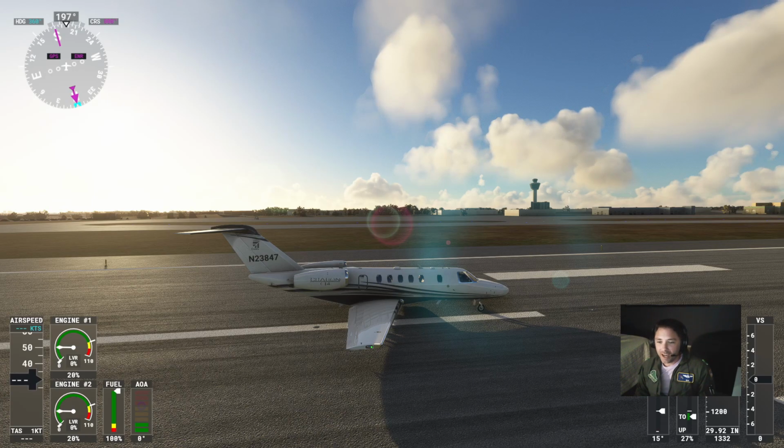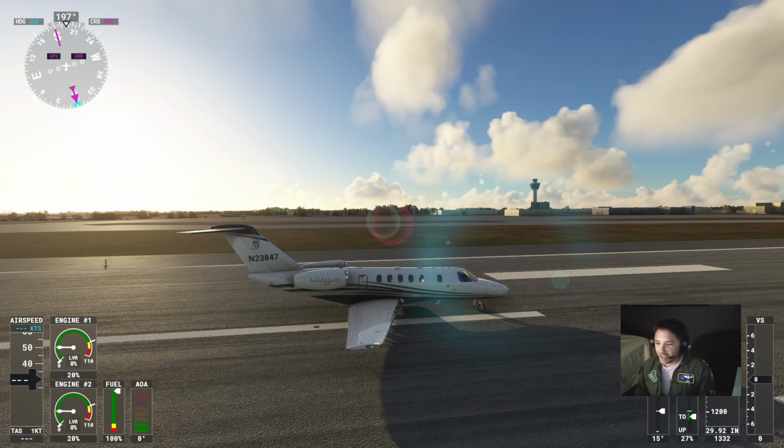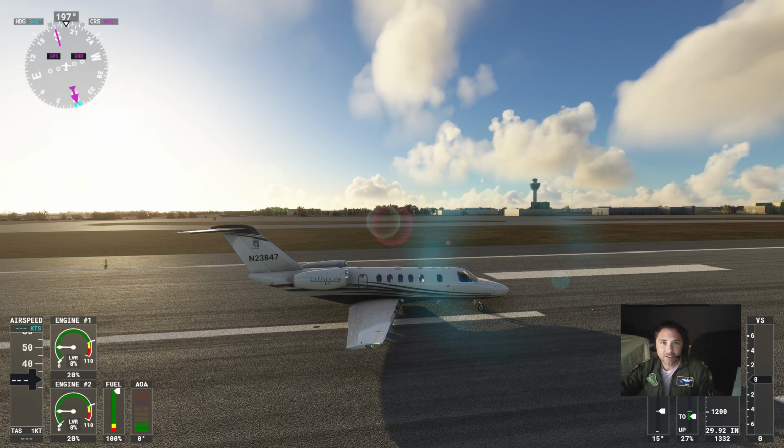Today I am evaluating the Citation CJ4. There is a problem with it, so we're going to see what it is. We're going to answer the question, what the heck is wrong with the working title Cessna Citation CJ4 in Microsoft Flight Simulator. Let's check it out.